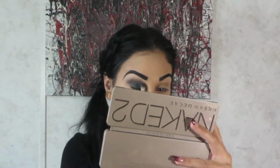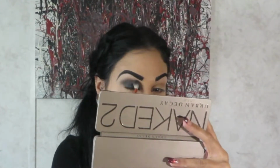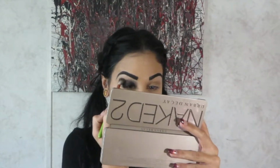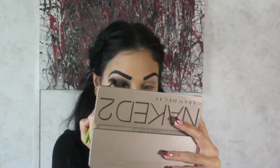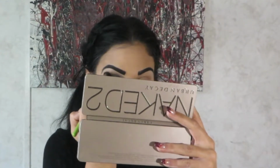Soften it up. Black, that is it. But we want to make sure this is blended, if I can talk today. And we want to make sure it's almost seamless, because we still got to be our glam. We're still trying to make this skeleton glam, so we want her to look good.